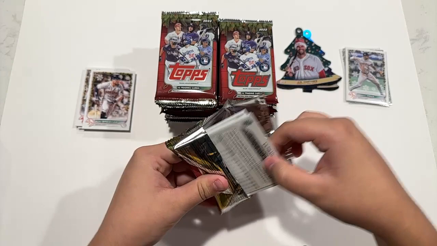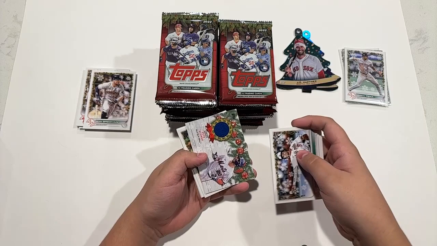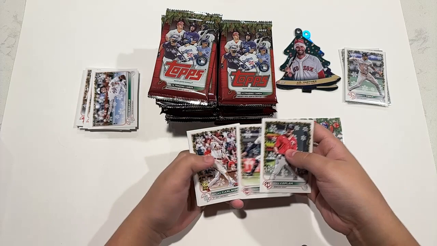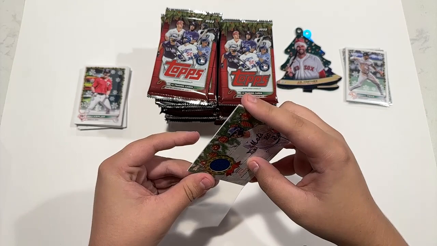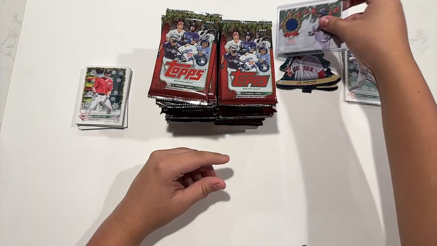Okay, this pack's gonna start with CJ Abrams, Aaron Judge, and our relic here is Pete Alonso to the Mets. Pete Alonso. Then we have Carlos Correa, Marcus Semien, and Ty France. So Pete Alonso is the first hit that we're gonna have.